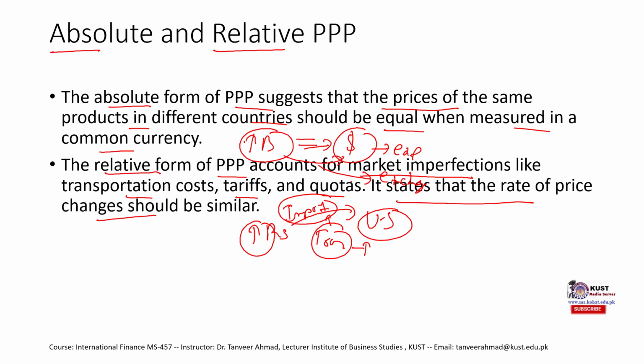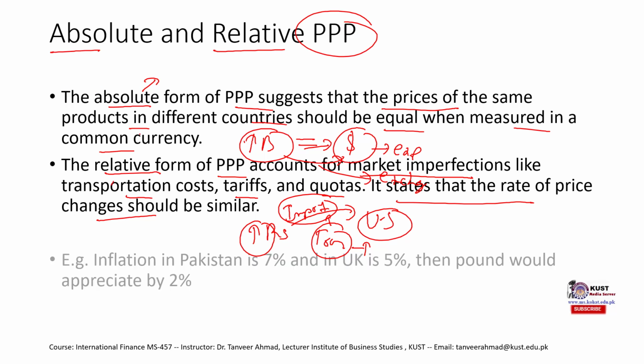Even in that case, even if the inflation increases, the consumption would not shift to any other country, right? So absolute purchasing power parity does not take into account the market imperfections, the real-time situations. But relative purchasing power parity takes into account the situations, and it says that the people would shift, but it is not necessary that it would happen always or in the same way that we anticipate. But the essence of purchasing power parity would remain, whether it is absolute or relative purchasing power parity.